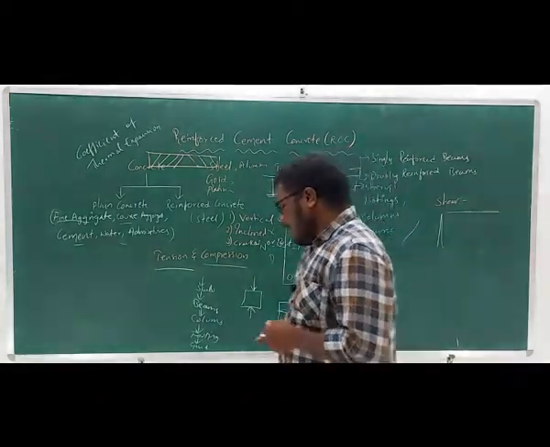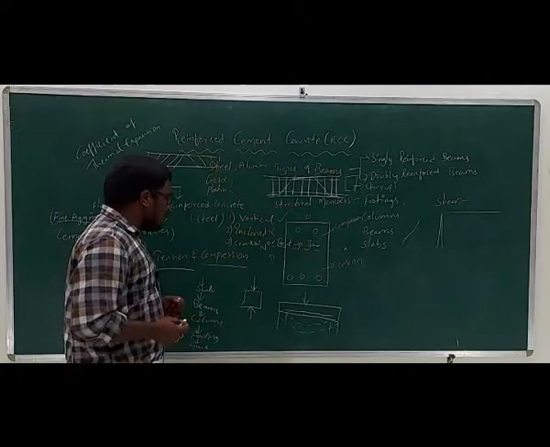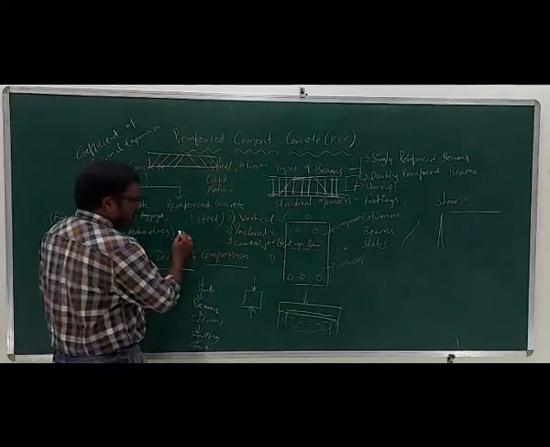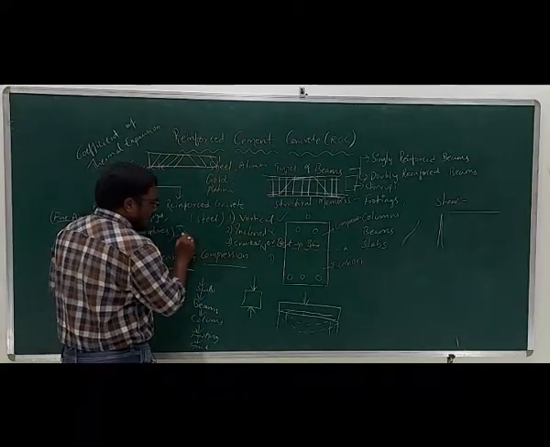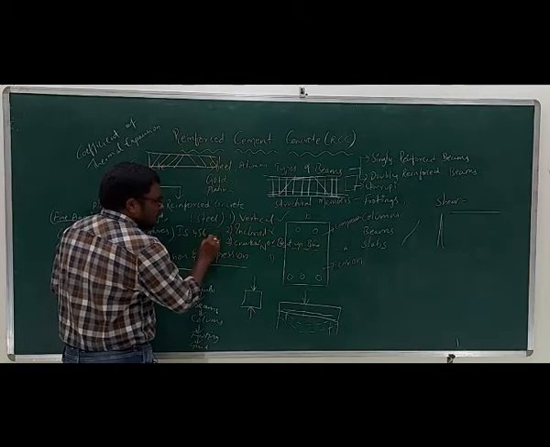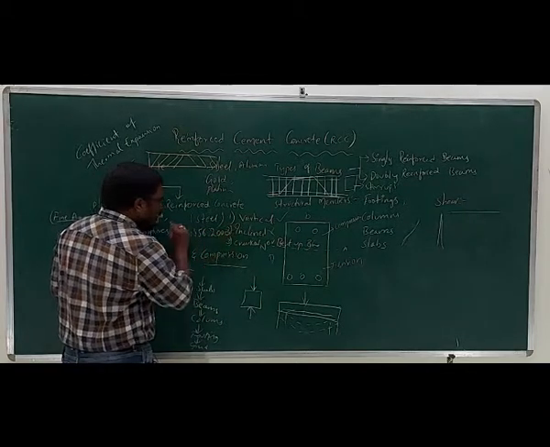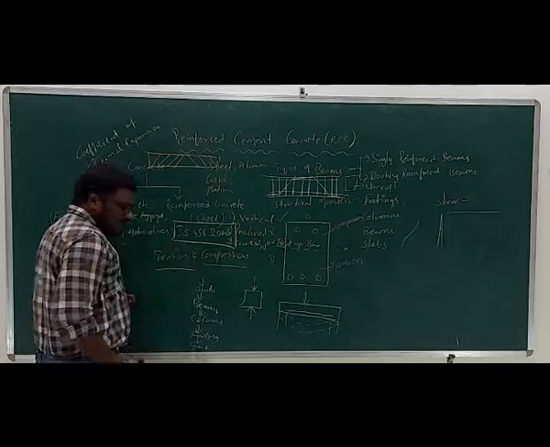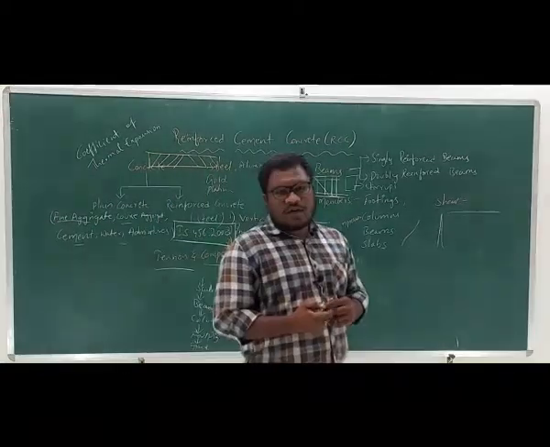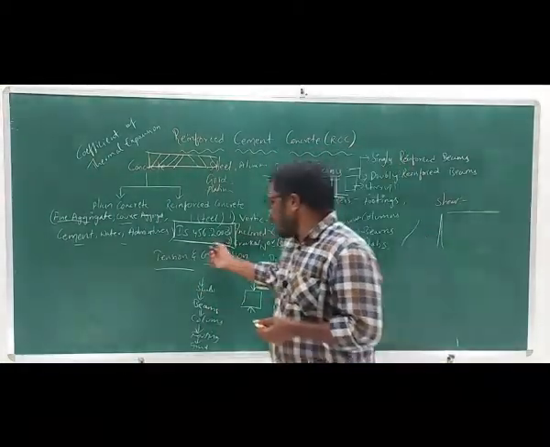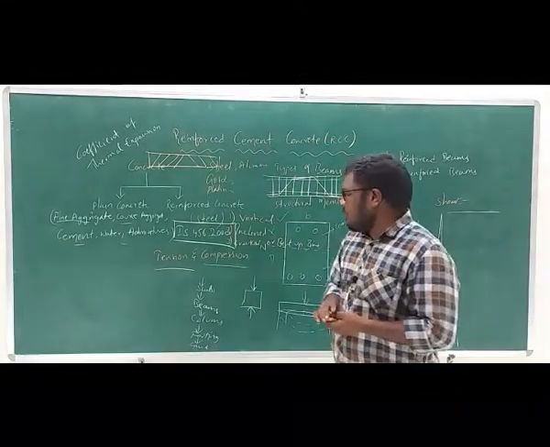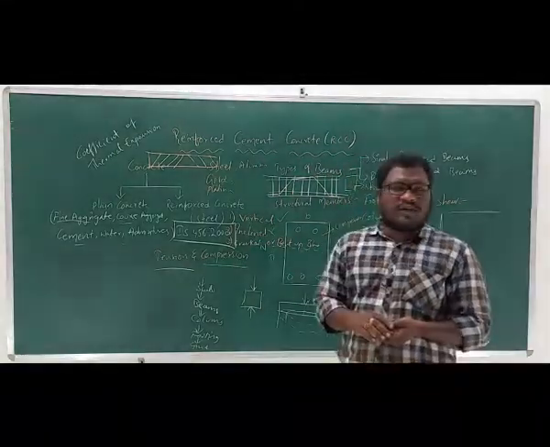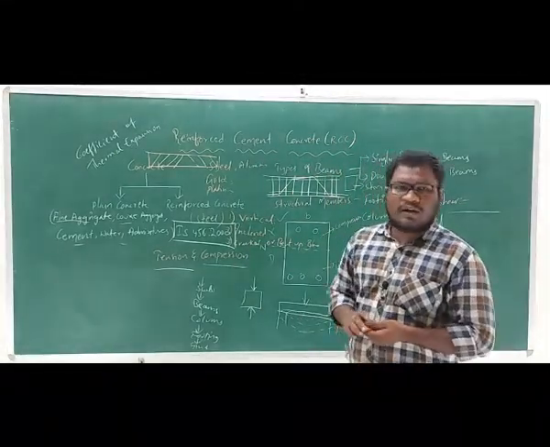Another important thing is the code which we are going to use for designing purposes is IS 456:2000. This is the code book which we are going to use for the design of reinforced concrete members, and it is given by the BIS, Bureau of Indian Standards, and using that we are going to design the concrete members.